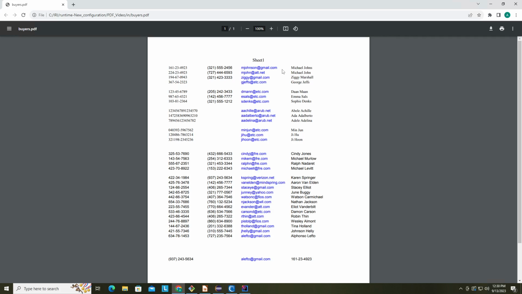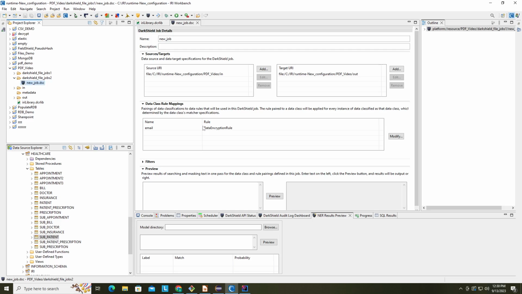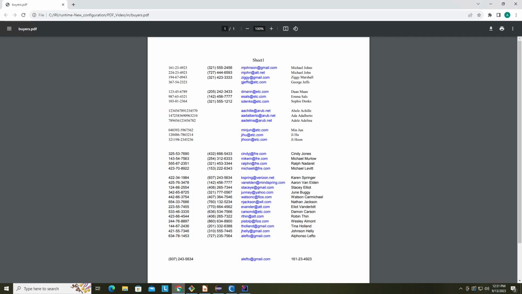But depending on the use case, depending on the PDF file's style, like maybe you may have PII in free-floating text, in some paragraph or something, then you may need to use the file configuration option that I showed to shift the characters. But it's not really necessary for files like this, and it also would increase the amount of time it takes to perform the searching and masking. So it's based on a case-by-case basis.